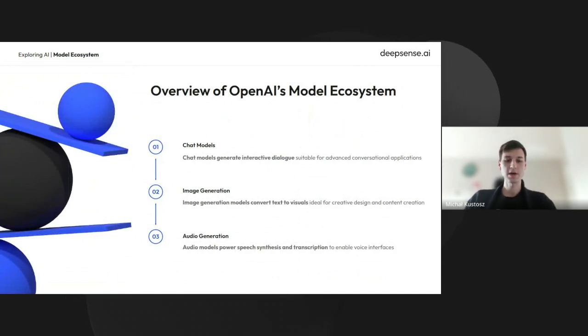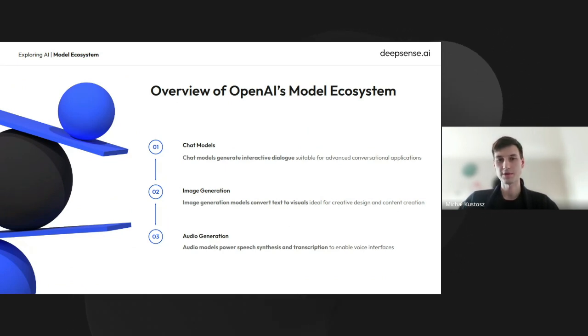The other way to categorize those models is to see the chat models, image generation, and audio generation. There are models that combine many different modalities, like for example GPT-4o.